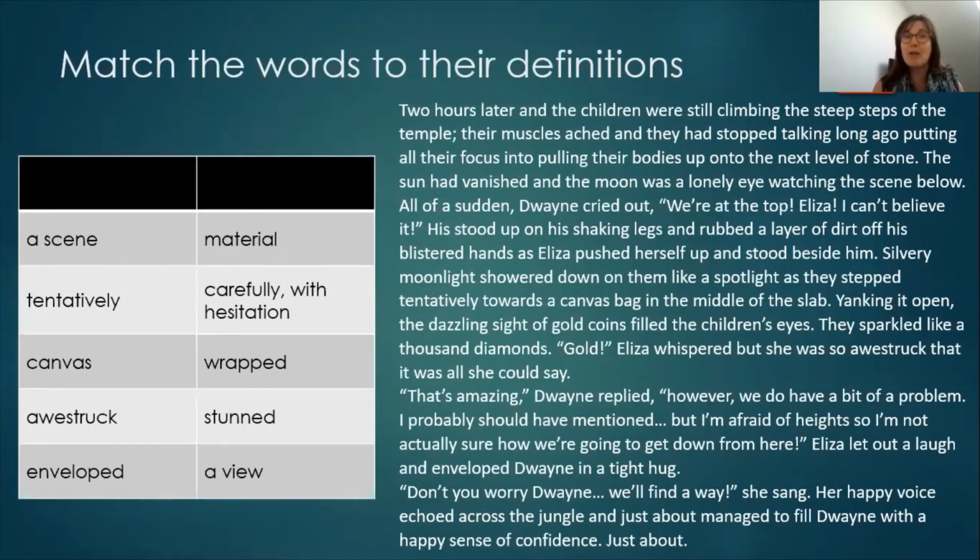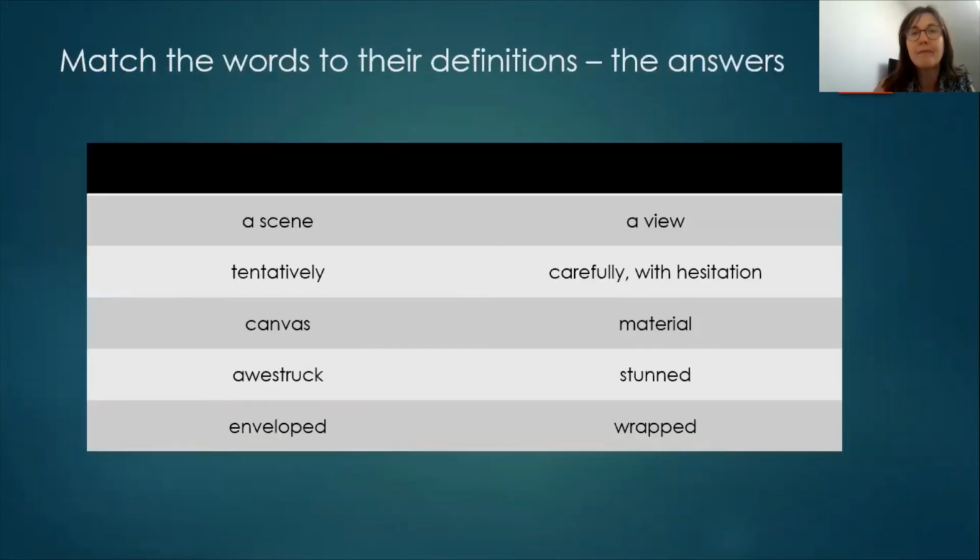Now time for your word match activity. See if you can write the words down, swap those meanings in, and see which one you think makes the most sense. Okay, off you go. Write the words down in your book and then see if you can write the correct definition matched next door. Off you go. To mark your work. Did you get them all right?